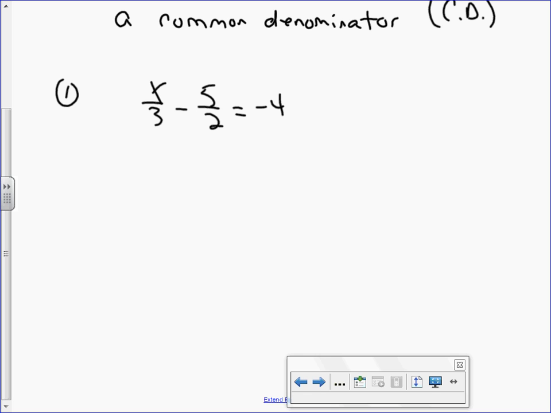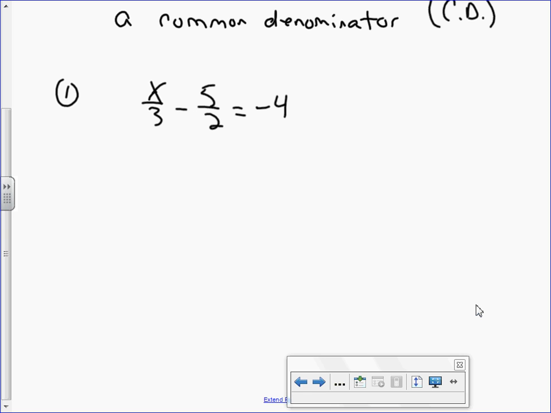Now, I'm going to have you put your calculators away. Honestly, if you have your calculators, this method is not a lot faster. This is a good method to use though when you're not allowed to use your calculator, and you won't be allowed to on everything that you do. So we're going to do these problems without our calculator, and then I'm going to let you get your calculators out to check your answers for your homework.